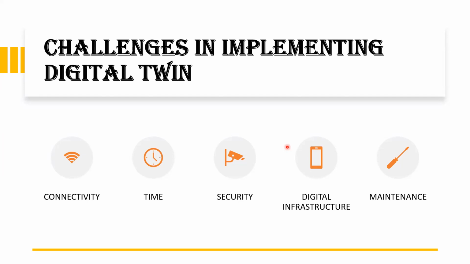Number 2, time. The rate at which the data is generated and sent to the cloud is a challenge. For example, in our scenario, we were trying to get the CPU idle time. At what point in time does the system go to power save? At what point in time does the system wake up? Like you see in the mobile phone, it becomes black, right? So it's going to power save. At what point in time does the screen become black?